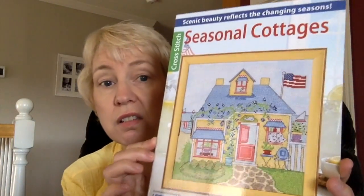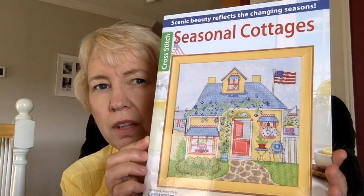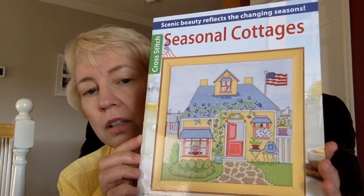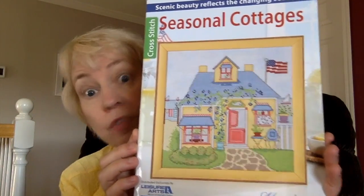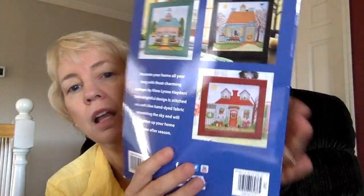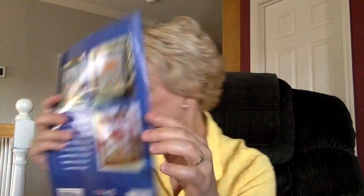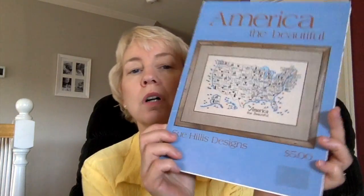This is Hirschner Seasonal Cottages. I'd seen this at Joann's. It was back on the clearance shelving at my local Joann's, but this was free. So I think they're cute. Don't know when I'll stitch them, but nice and bright colors. So that was the end of the free stuff. This was at the local craft thrift store.